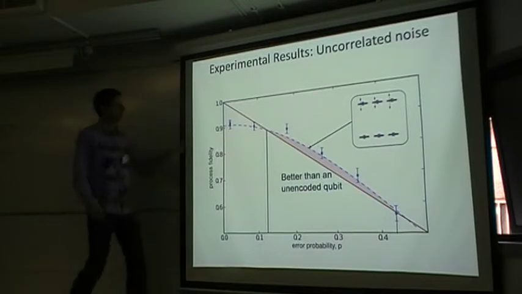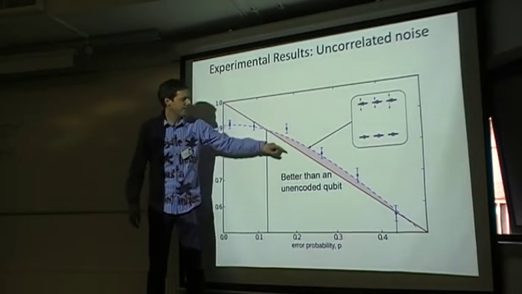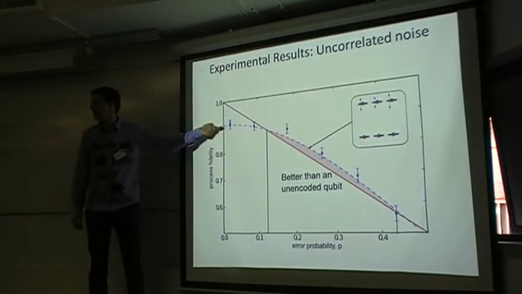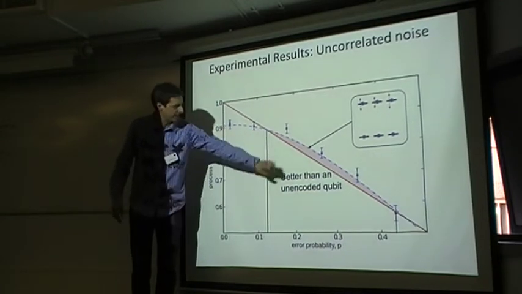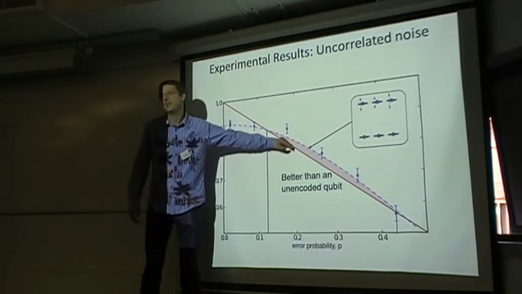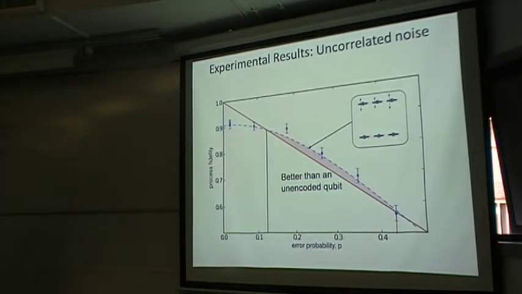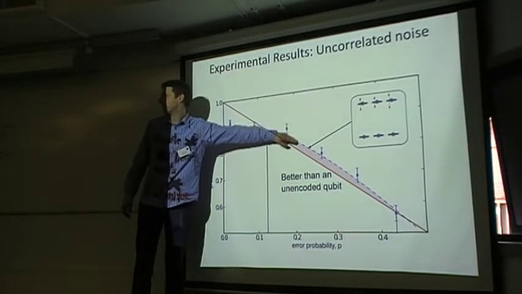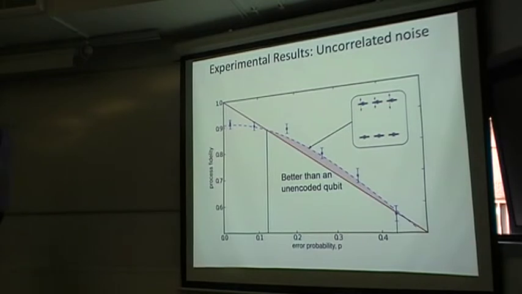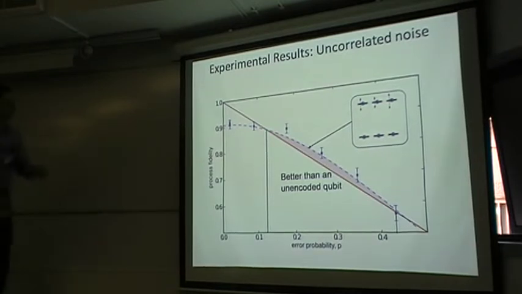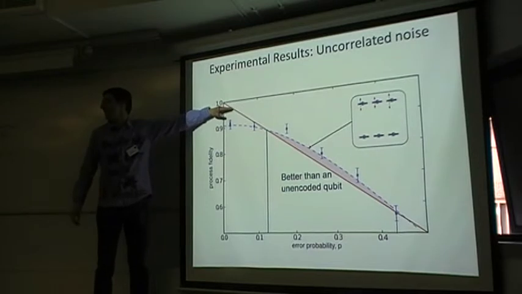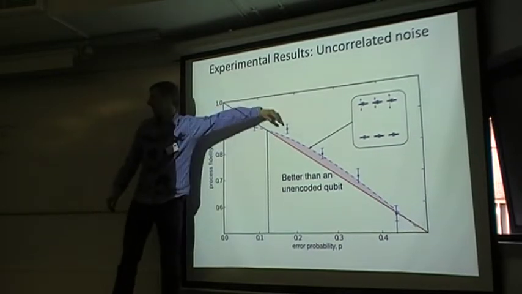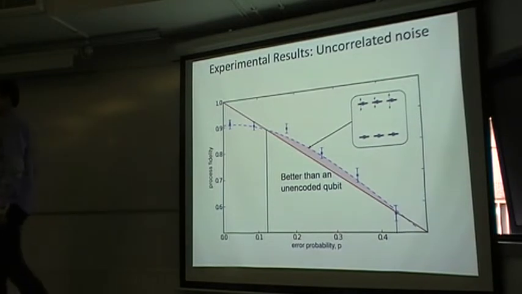Now doing the uncorrelated bit flip error, the phase flip errors, we did that now. Of course, it starts again with 0.9 fidelity. And if you now make this weak measurement with some probability, in some region here you actually surpass this limit of the uncorrected noise. So that means with some probability you have corrected the qubit. Okay. So you have done some error correction and you get better by doing this error correction. Of course, in principle you would like to shift the fidelity here at the beginning much, much higher so that it really helps you. But you can repeat it and it will increase and increase and increase. That's the error threshold.